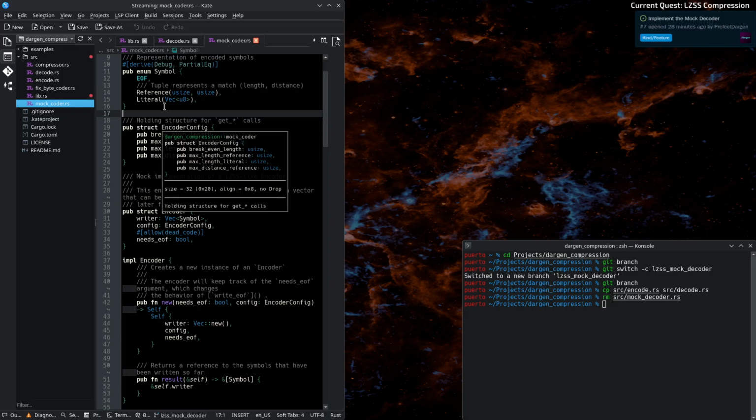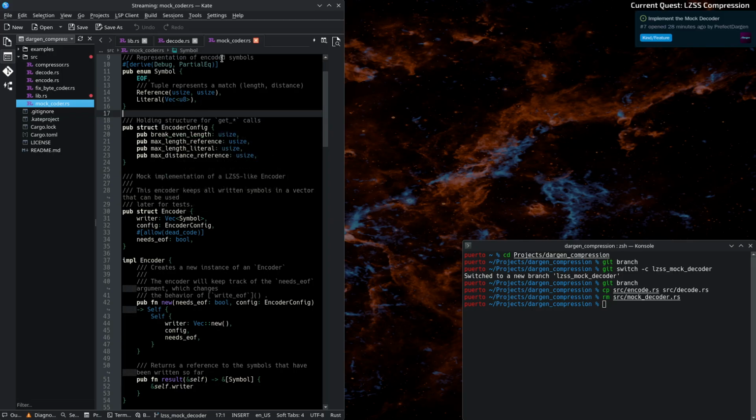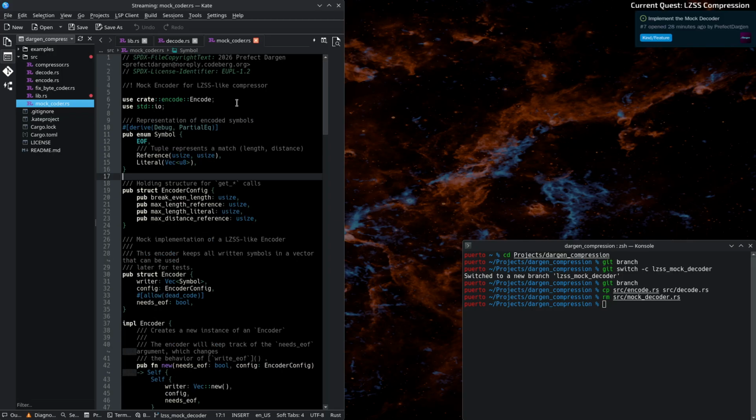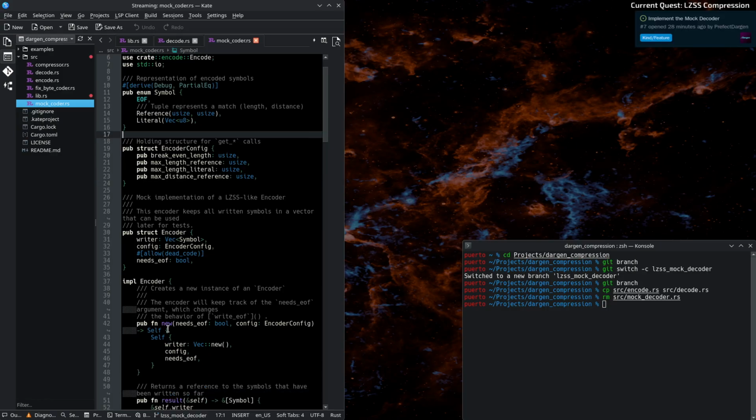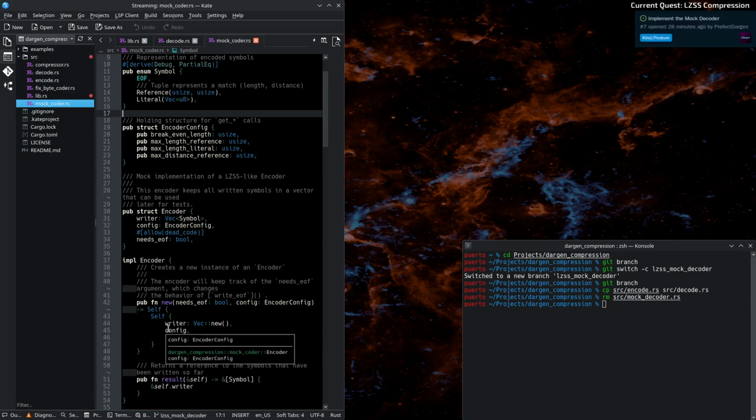So what we're going to do is that the mock coder is going to implement both the decoder and the encoder.